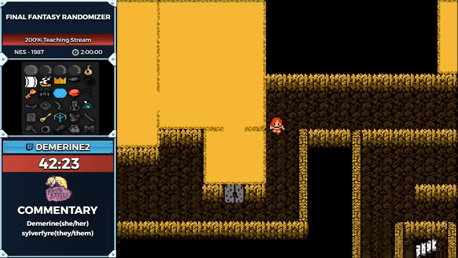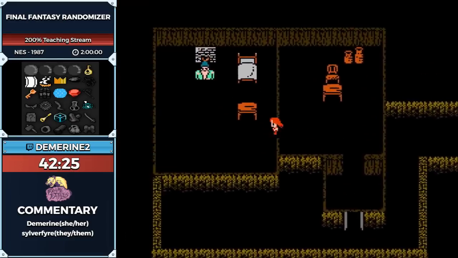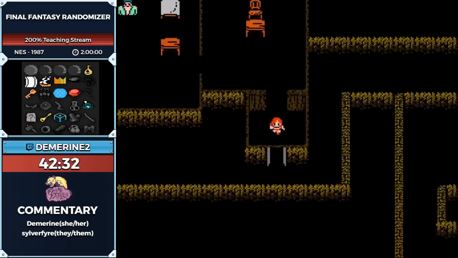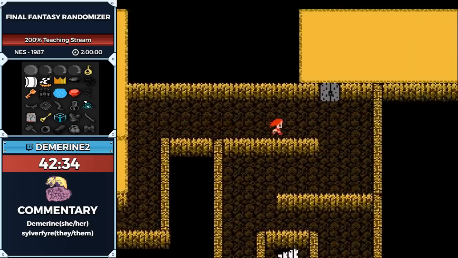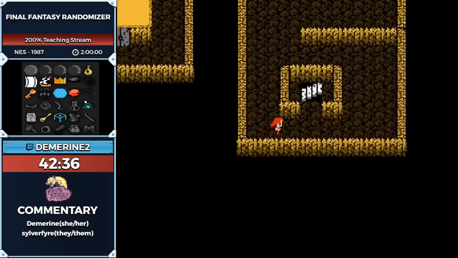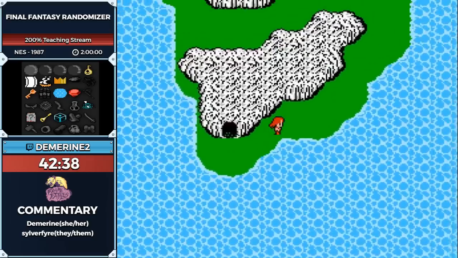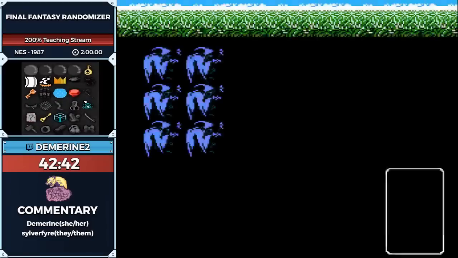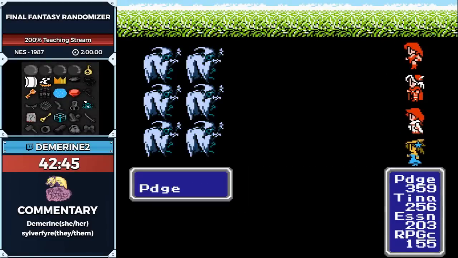Hi, Demon Frog. We had a couple accidents in Marsh Cave. Well, we got the slab. That's great. I'm gonna go back to Melmond and get it translated, because I need to go learn a new language. Floater. No, I'm not getting the floater this seed. Oh man, no floater stone at 42 minutes. Not a jet seed, that's for sure.